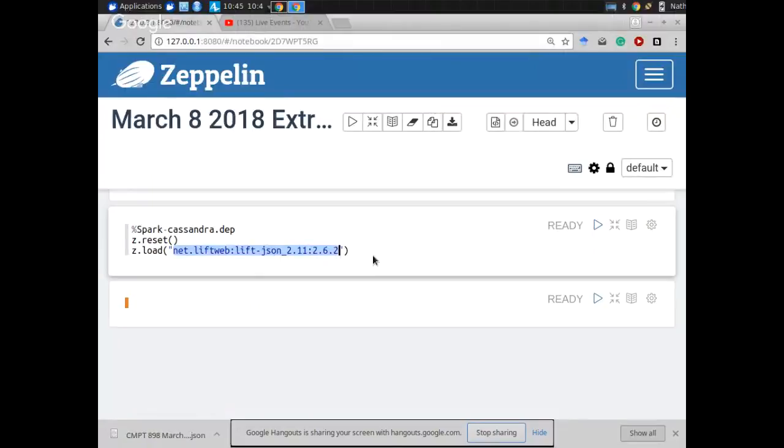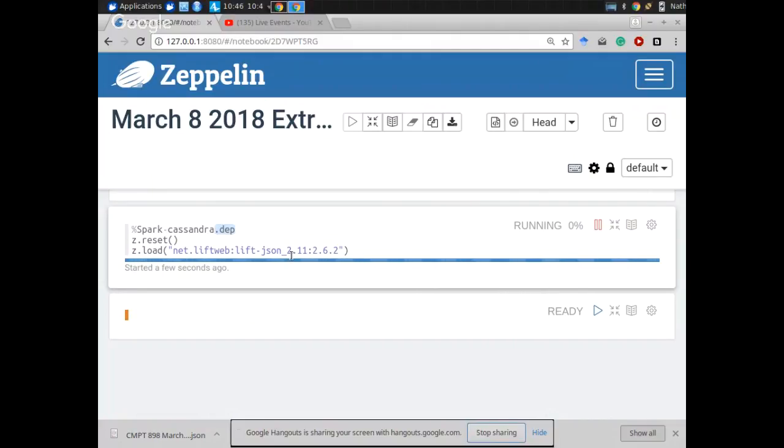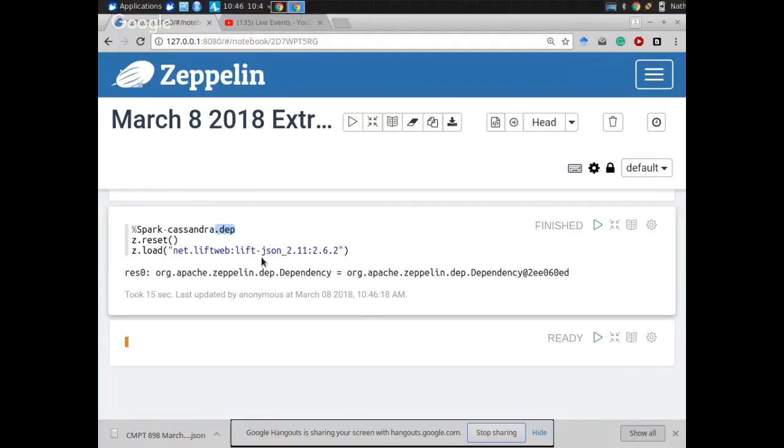Okay, so having done that, this dep is indicating dependencies up front. I'm going to execute. And what's probably going to happen is that it's going to take a little bit of time. This is for two reasons, as best I understand it. Reason one, it's actually starting the interpreter itself, the Spark associated with Spark Cassandra. The second thing is I think it's loading this in from the Maven repositories. Maven repositories have an unbelievably large set of libraries on them.